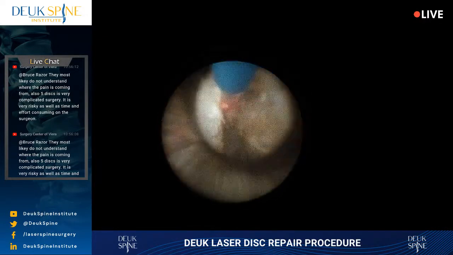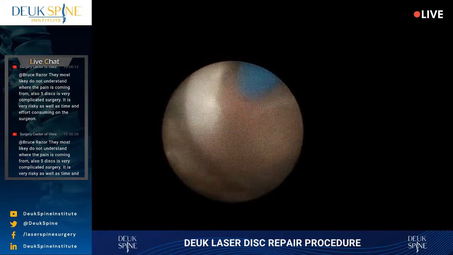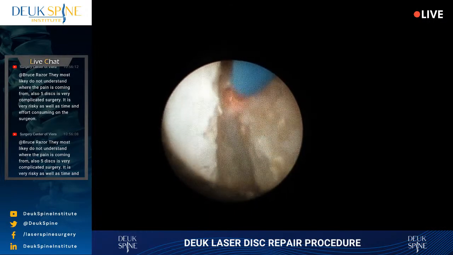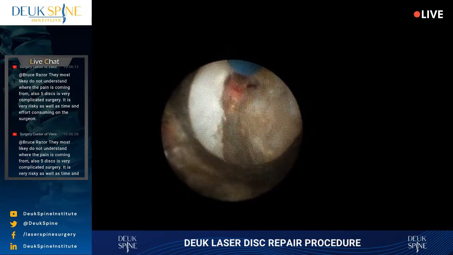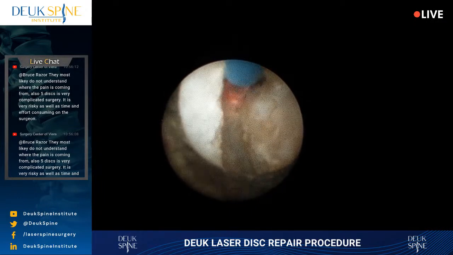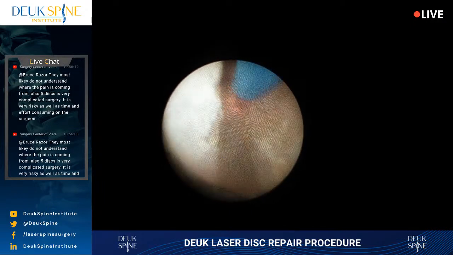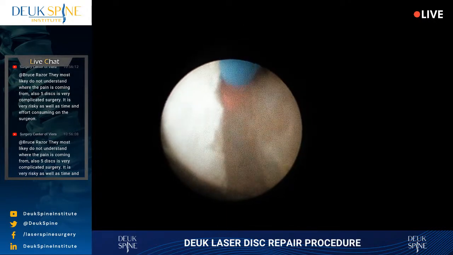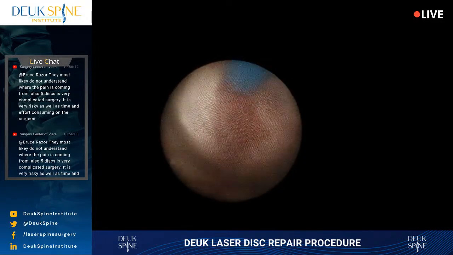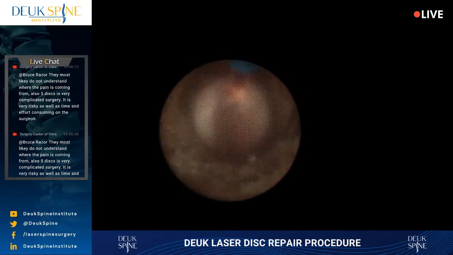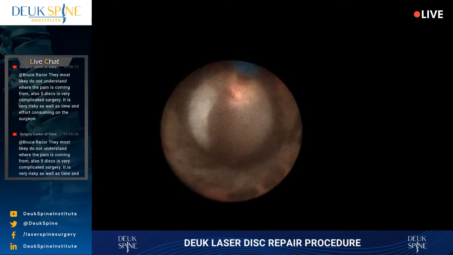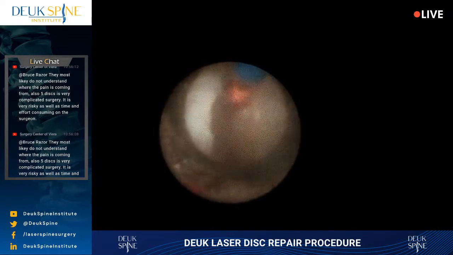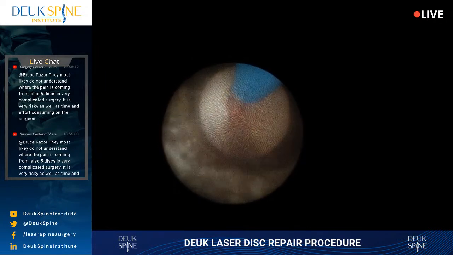So this disc is really badly damaged. It's kind of like a piece of metal rusting. The longer you let it rust without treating it, the more rusted it gets, the more damaged the metal gets. Now, none of these discs are beyond repair. Look at this. I'm actually zapping away the scar tissue and herniation back here, and it's working with the laser. Why? Because the laser is more powerful than any scar tissue, any bone spur, any osteophyte, anything in the human body. The laser can actually fix the problem.